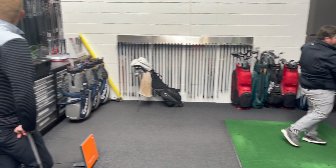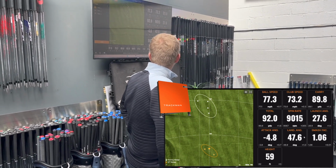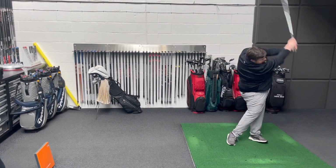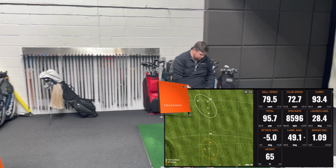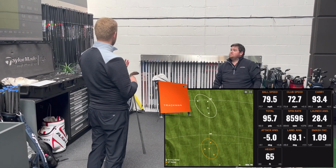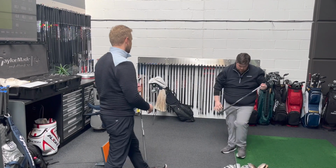Strike again. Okay. So the dispersion was nice, really tight. Like I said, we were just trying the 50 to see what that was going to do. It's a little bit short, so let's go into that 48.